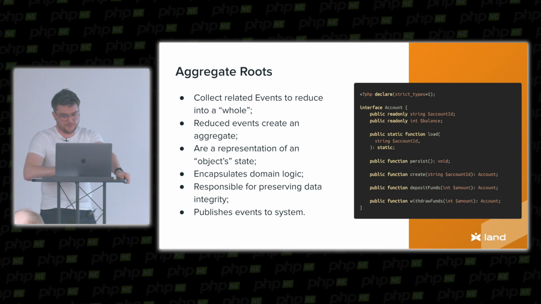I guess you could think of an aggregate root a bit like a data transfer object. I mean, it does a lot more than that, but that's effectively what it is. It's a data model for the things in your system, the state of the things that are in your system, like an account. Aggregate roots do more than that, though. They also are basically where your domain logic lives. It makes sense because an aggregate root is responsible for maintaining the data integrity.